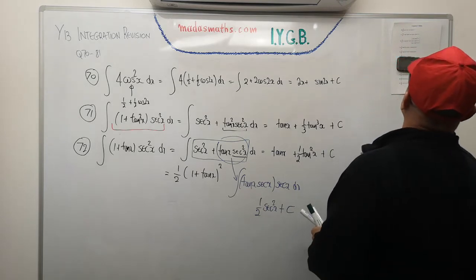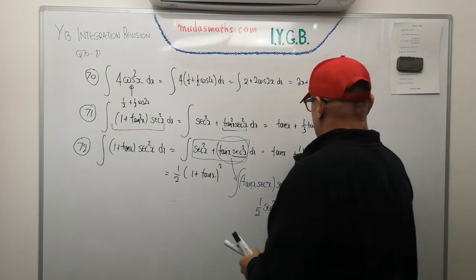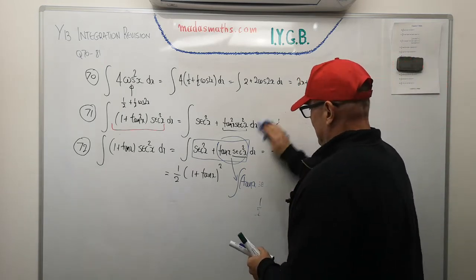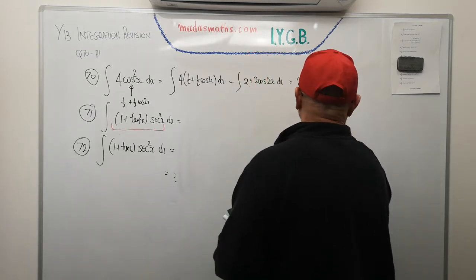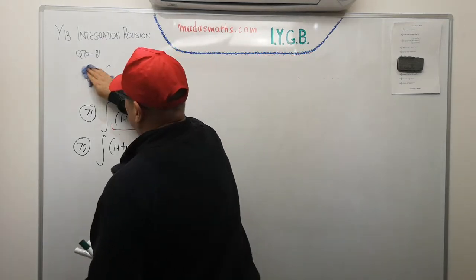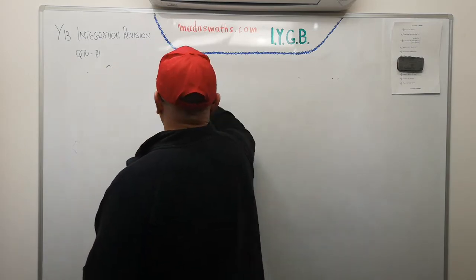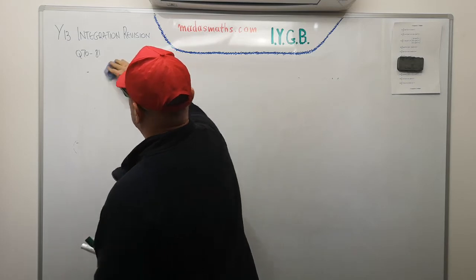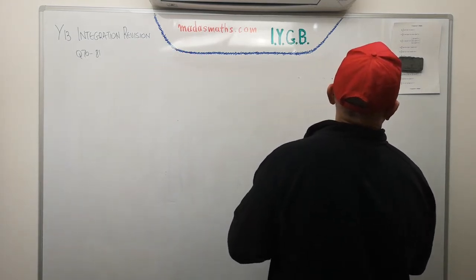Okay, number 72, number 73, and number 74. Trigonometric, evil looking, but actually deceivingly easy. Sometimes if you go absent-minded on these two that are coming up, you can write silly things for very simple integrals. Okay, this is number 73.